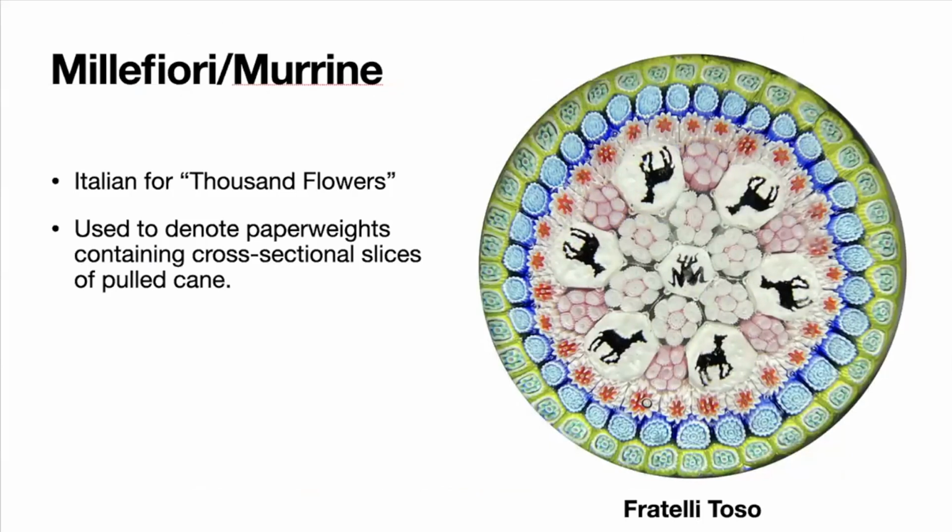Now, paperweights of this style are perhaps some of the most well-known. Millefiori is an Italian term meaning 1,000 flowers. Technically speaking, millefiori are really just flower-shaped marini. And marini is the more technical or general term that we use in glassmaking to describe the technique of using these individual slices that are cut from the pulled cane.